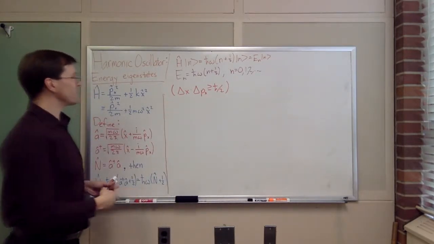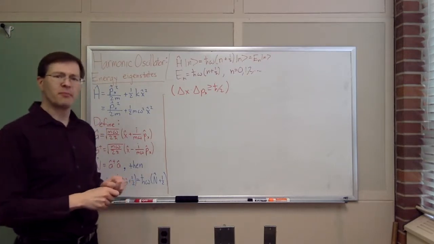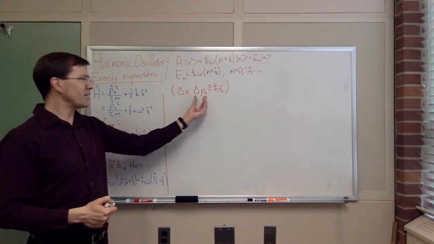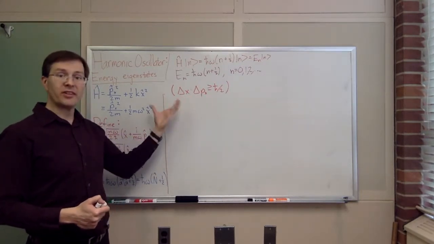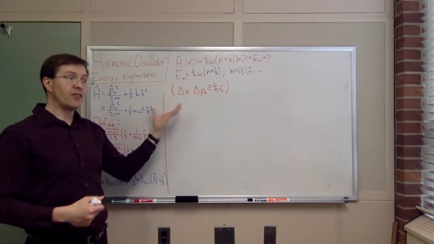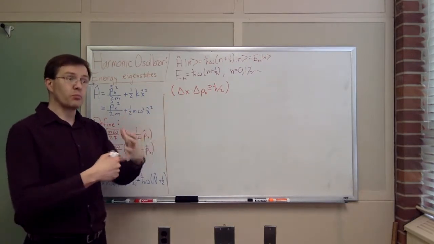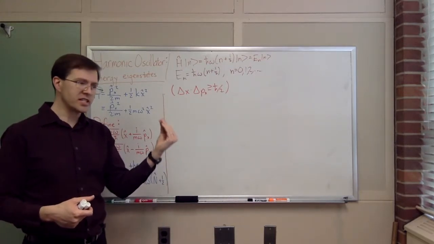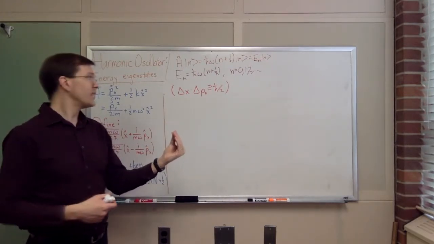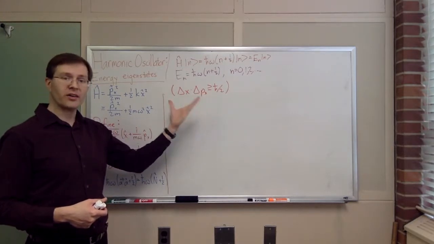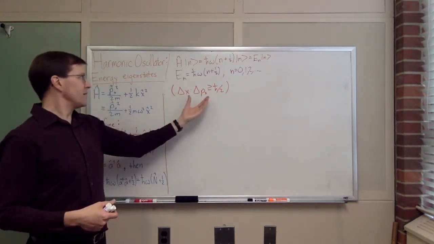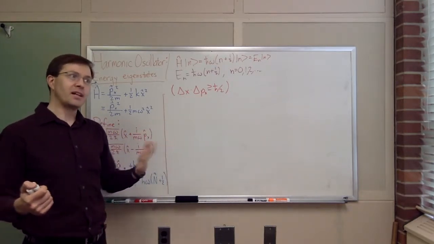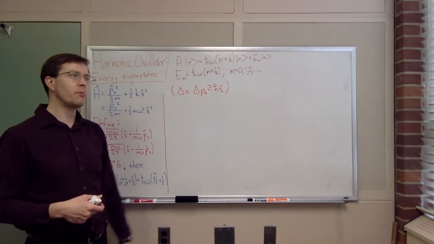And what that tells me is that if I tried to say, okay, my spring really isn't moving, it has no momentum at all, then I'd take delta p down to 0, and delta x would become infinitely large. And so I'd have a large uncertainty in the x. That would mean that my spring would probably be very stretched. Similarly, if I said, oh no, the spring's not stretched, it's exactly at its equilibrium length, that would mean that my delta p would have to become very large, and that would then mean that I had a lot of kinetic energy. I'd expect to have a lot of kinetic energy because I didn't know where that momentum was.